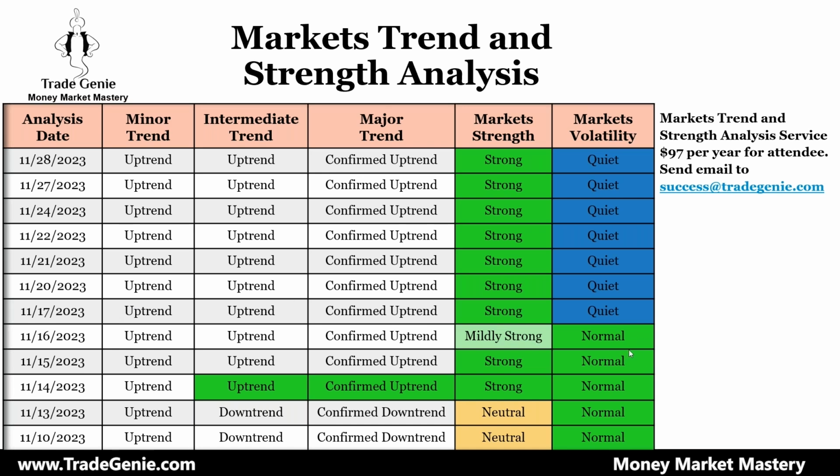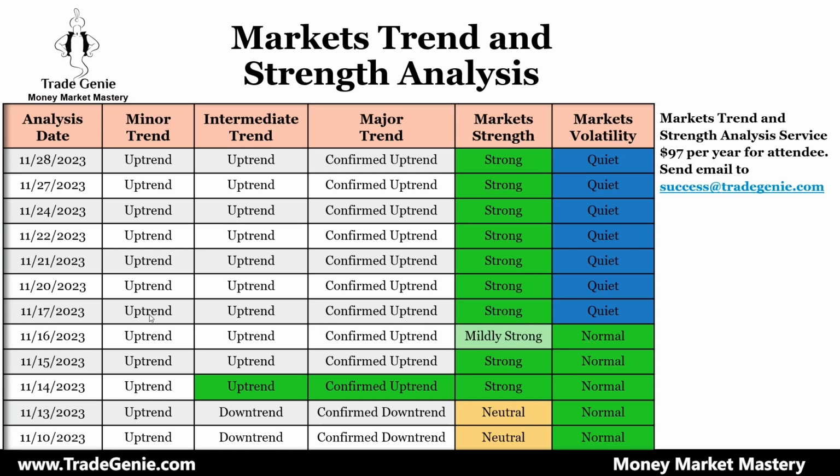There's no pullback, there's no weakness. And what happened, the volatility turned on 17th of November, from normal to quiet. So this is another buy signal here. When the market is in uptrend, which showed on the 14th of November, and the volatility turned quiet, this is the kind of market where a lot of money is made. If you know what you're doing, either you have a long-term position or you're trading options. If you're trading options, you're timing your entry and exit, selected stocks. That's where the fortune is.